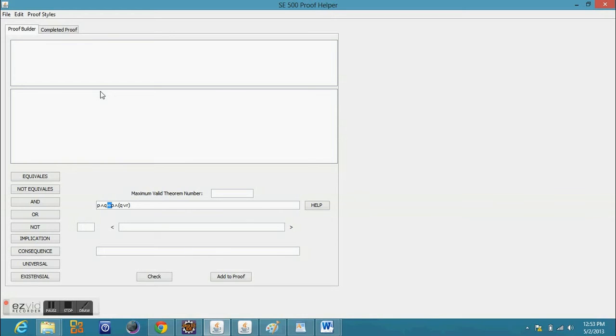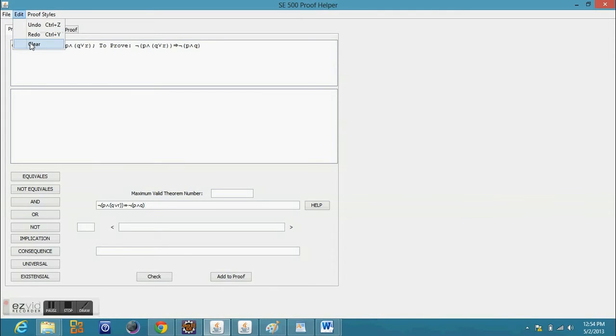I'm just going to clear this and show now proof by contrapositive. This one does need an implication operator highlighted, and what this says is that to prove P implies Q, prove not Q implies not P. So, shown with a more complex example up top, it does set up the implication for the student, and then the student now has the ability to start the proof as they see fit. Again, I recommend starting with one side and making it look like the other.